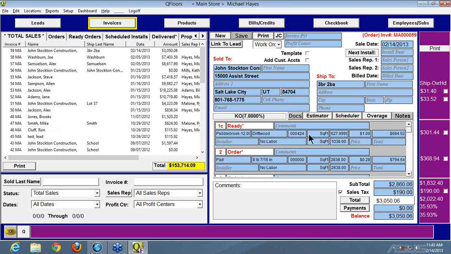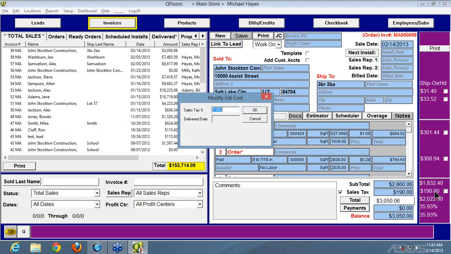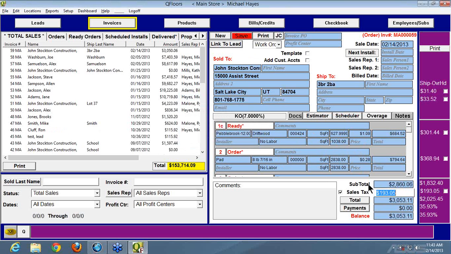But if you come back and make another change to that invoice, it will revert to the rate that's in effect at the time. Another thing that you can do is right-click the tax cost and plug in a tax rate. That's probably easier. If there is a tax change, you know the old rate was 6.75, and click OK, then you can change it that way.